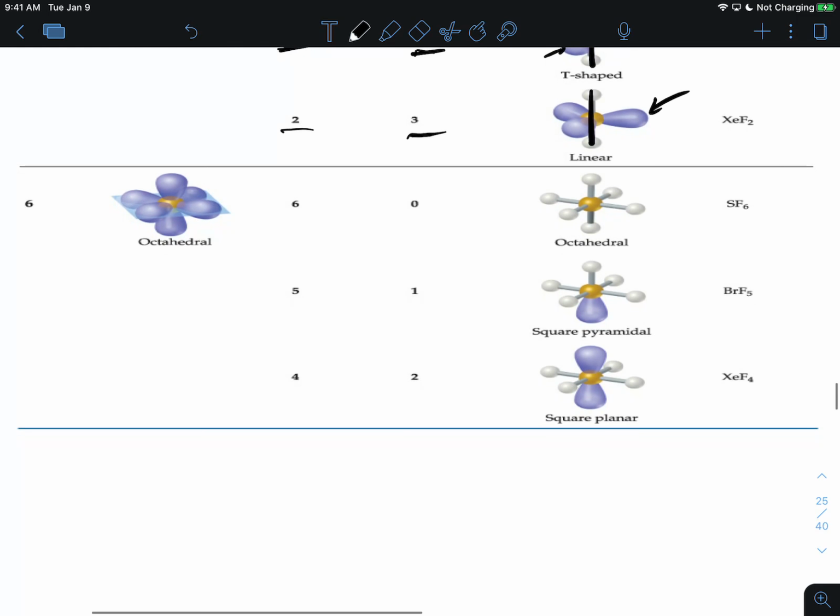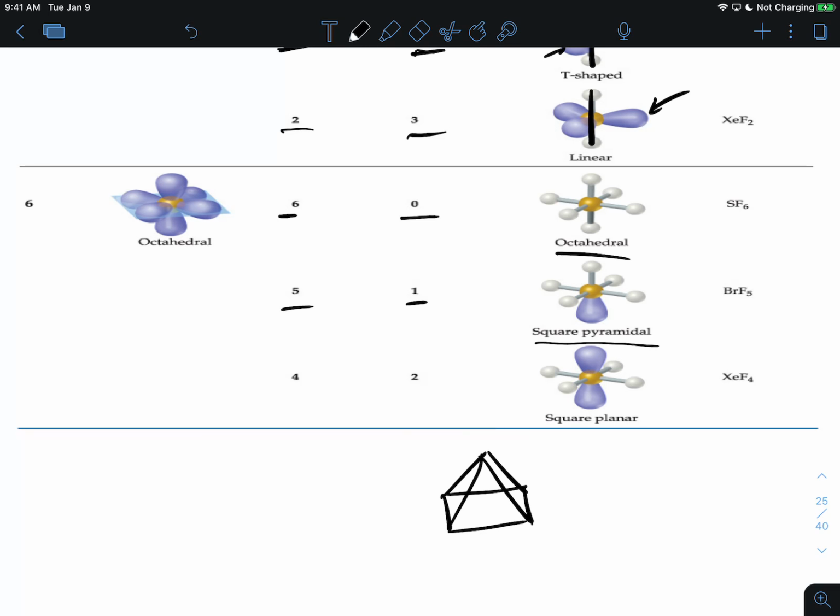And then our octahedral, it doesn't have anything special until we start increasing our number of non-bonding. So let's look at that. So 6 and 0, octahedral for our electron domain geometry, octahedral for our molecular geometry. We replace it with 5 and 1. We get what's called a square pyramidal structure. So what we get is this square base, and it makes a pyramid shape with our peripheral atoms, and our central atom is going to be in the center of that. If we replace another atom with a pair of electrons, we are going to get what's called a square planar structure.